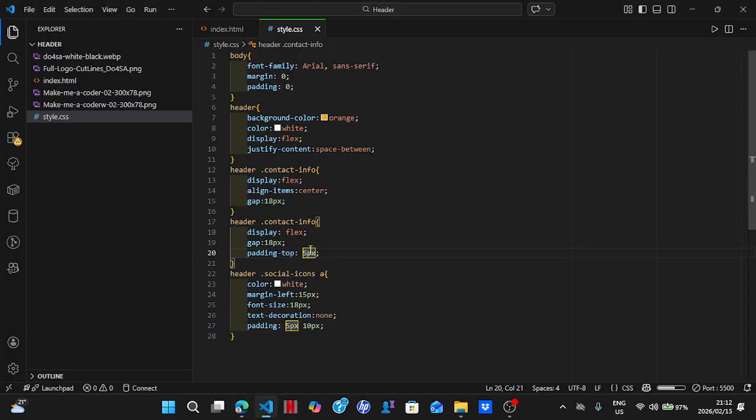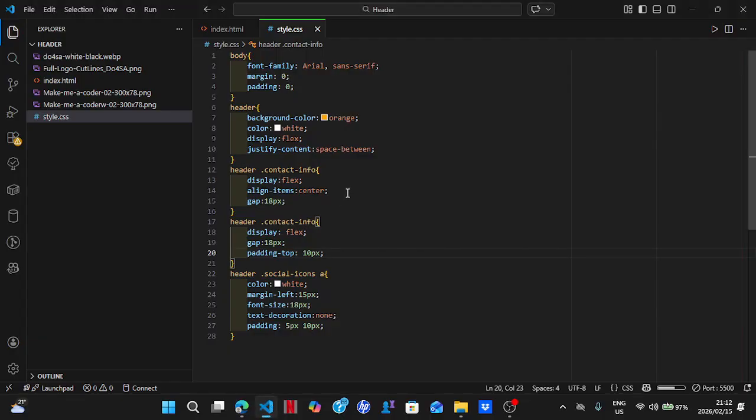Let's try 20 pixels. Oh, but they're still attached to that. The padding seems to be not working for some reason.